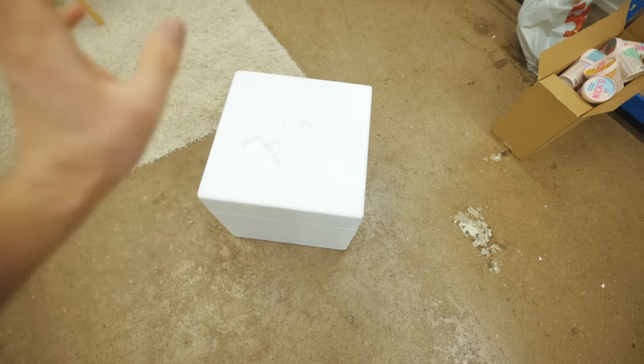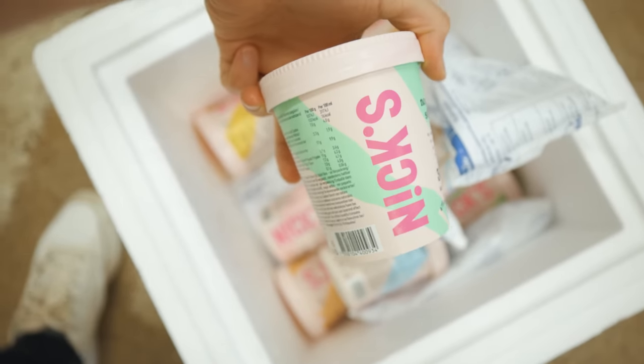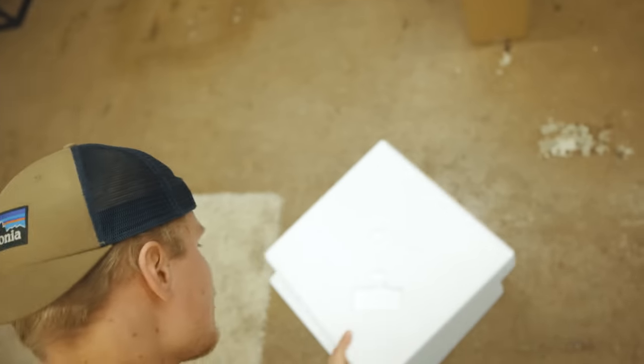So today we're filming an ice cream commercial. I just received a delivery — a frozen box full of ice cream. This box should stay cold till tomorrow, giving us about two days' time to film this entire thing. It's going to be a 15-second product video, so that is what we're doing.